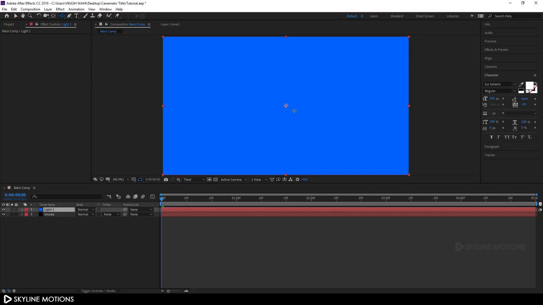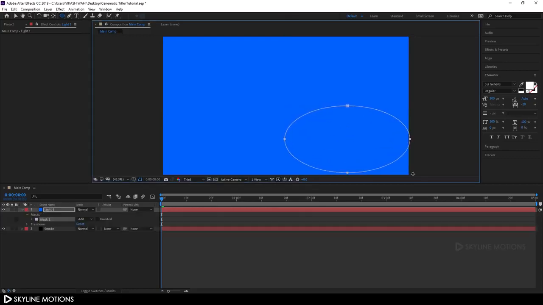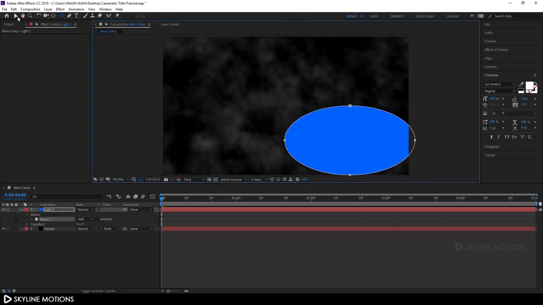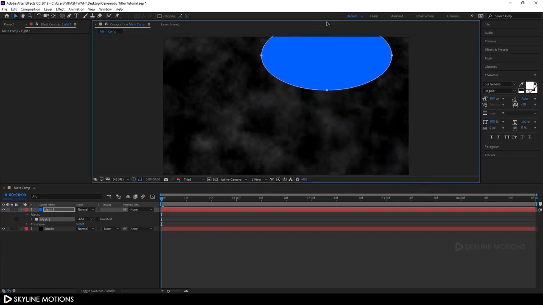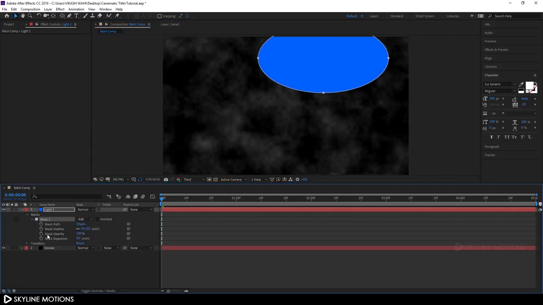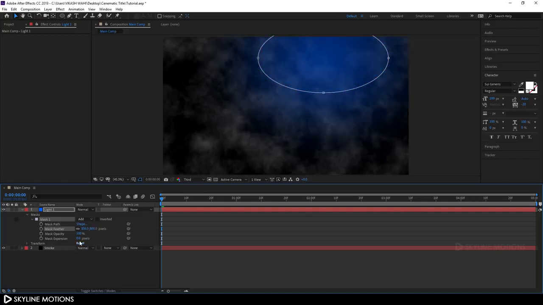So hold Alt on the keyboard and let's draw like that and select this move tool, select this mask 1 and select all these control points and let's set this over here like that and expand this mask properties and set this mask feather maybe 800 and hit enter and set this mask expansion maybe 50 and hit enter.